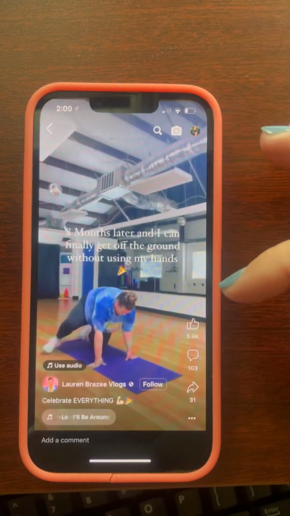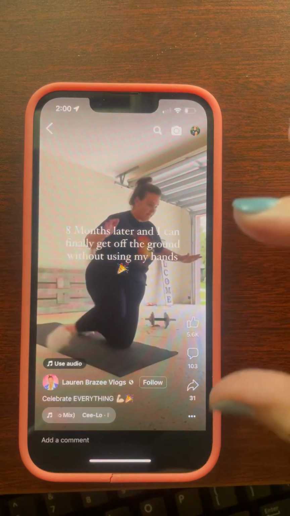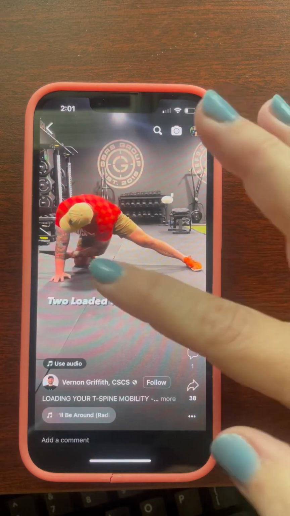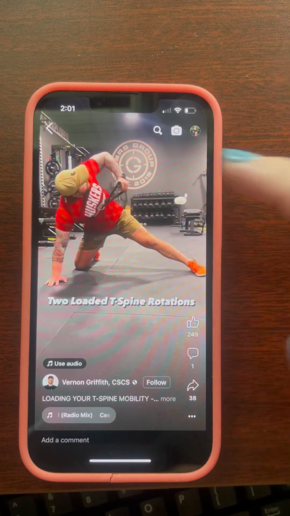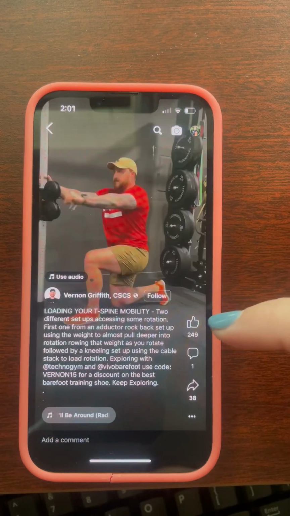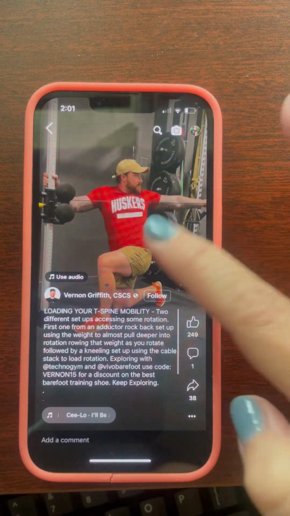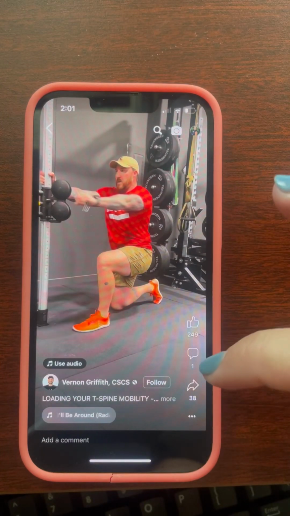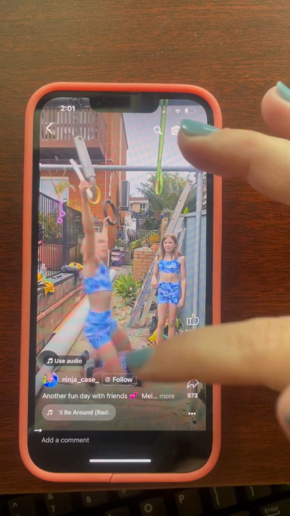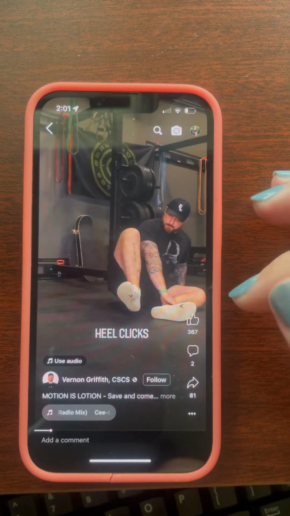Let's see what else we got. I love these. You're going to see these a lot on my reel because it makes me happy to see people working for their fitness. So he's doing, oh, this guy, he's always doing different things for his back. You can read more on the caption. See what they do. Look at all his hashtags. Some of them are Instagram accounts. Instagram uses more hashtags than Facebook, but just kind of scroll through and see what others are doing. I like Vernon. You'll see a lot of his stuff on here.